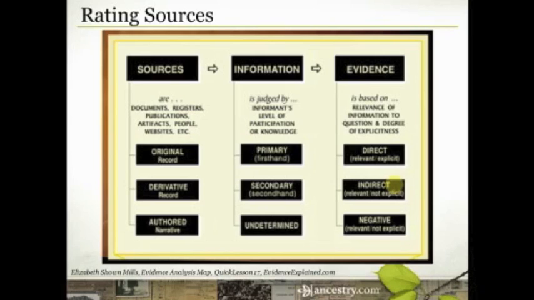Okay, so that is Elizabeth Shown Mills' Evidence Analysis Map. Again, I strongly encourage you to go to evidenceexplained.com. You can learn a lot more from her, both on her website and on her Facebook page. And if you haven't purchased a copy of her book, Evidence Explained, it's something that I strongly believe should be in every genealogist's library. So I have a copy on my desk, and I also have a copy at home. I'm a little obsessed about it.